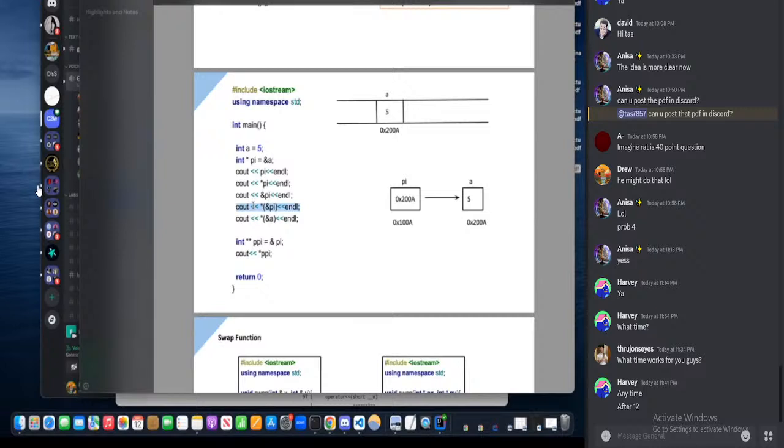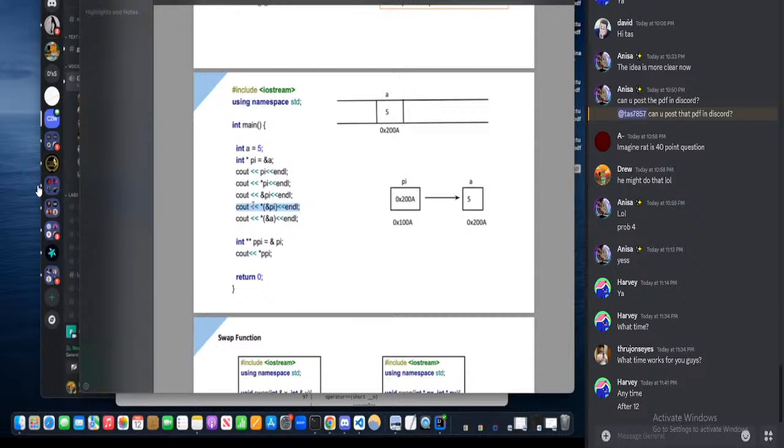No, it's not A. Remember, we're looking for the dereference of the address of pi. And A in this case would be 5. No, ampersand A, what is it? It's the address.